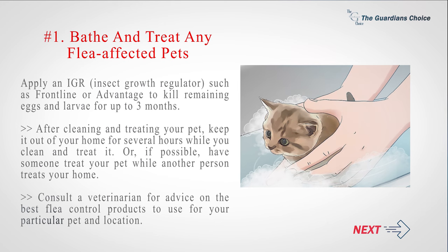Apply an IGR, insect growth regulator such as Frontline or Advantage to kill remaining eggs and larvae for up to 3 months. After cleaning and treating your pet, keep it out of your home for several hours while you clean and treat it. Or, if possible, have someone treat your pet while another person treats your home. Consult a veterinarian for advice on the best flea control products to use for your particular pet and location.